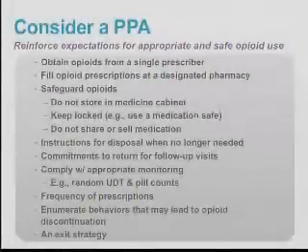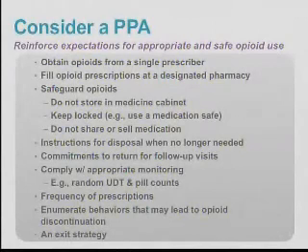Commitments to return for follow-up visits. Comply with appropriate monitoring. You may do random urinary drug testing, pill counts. You're not going to increase the frequency of their prescriptions. As we mentioned yesterday, Medicaid is now wanting you to, if you're seeing the patients on multiples of 28 days, write them medications for that amount of the medication rather than writing 30 days, because if you write 30 days and then it's a 28-day month, they sort of have a little benefit there.